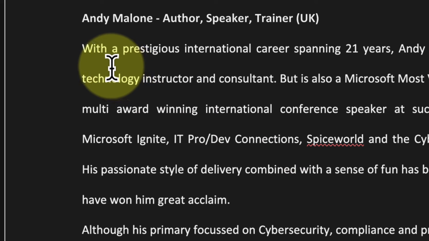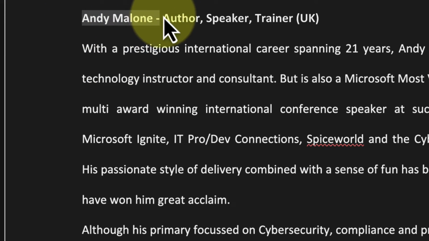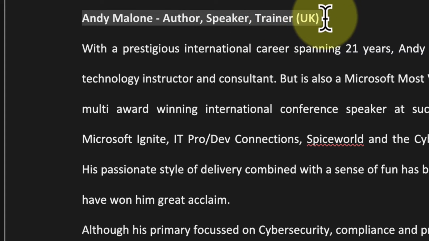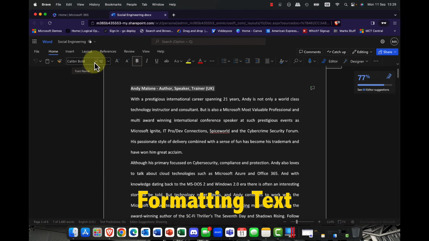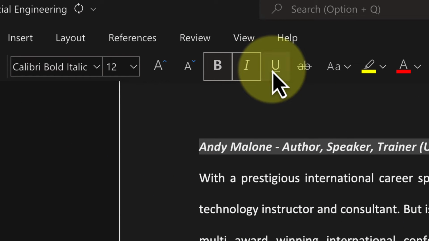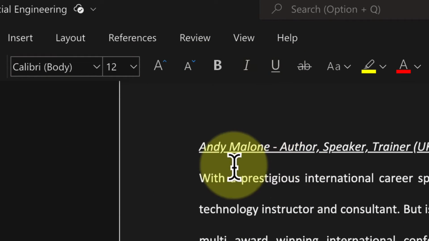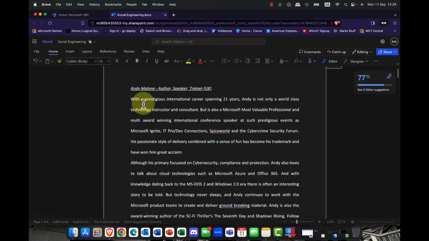If I want to make any changes to this document, of course, with Microsoft, like most technologies, you need to select. All I'm doing here is just holding and dragging across, and you can see I can change the font, I can make it bold, italics, underline it, and increase the font size. You can make it look really quite interesting. But I'm thinking, it's not the most exciting. Is there anything else that I can do?